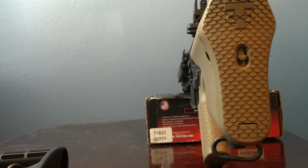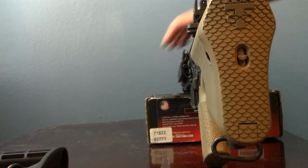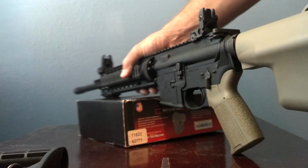On the website it's about $130, I think, or $120, I'm not sure, but I saved about $20 and got free shipping. So it's a really good stock.